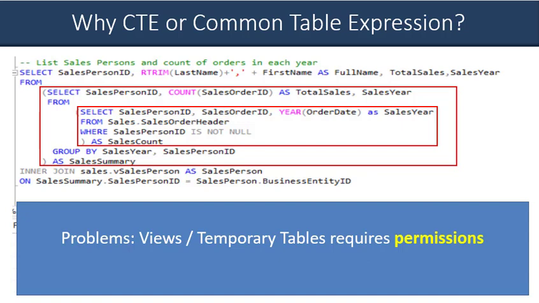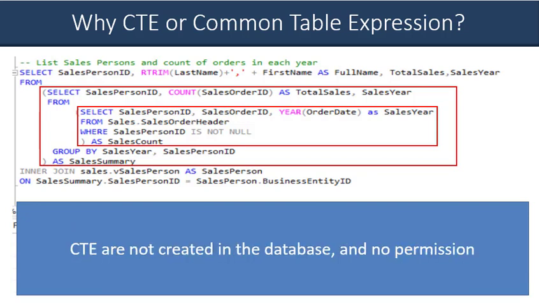Moreover, temporary tables once created last for the whole session unless we drop them explicitly using the drop table statement. And these can clutter the database easily, and these also consume database resources. In scenarios like this, common table expressions are very useful. They are like temporary tables but are not created as objects in the database. And you don't create and drop these explicitly. And there is no need for any special permissions.